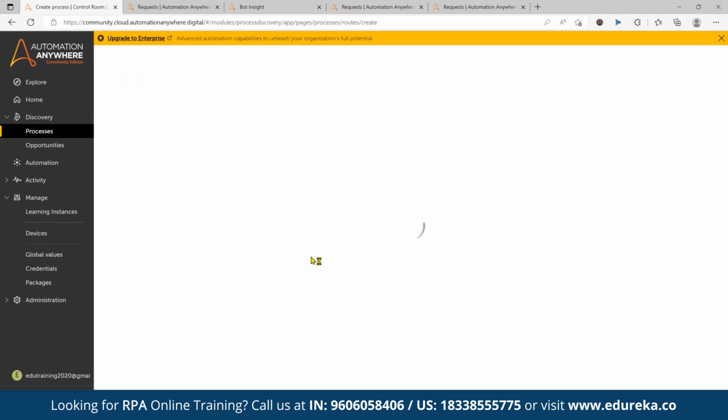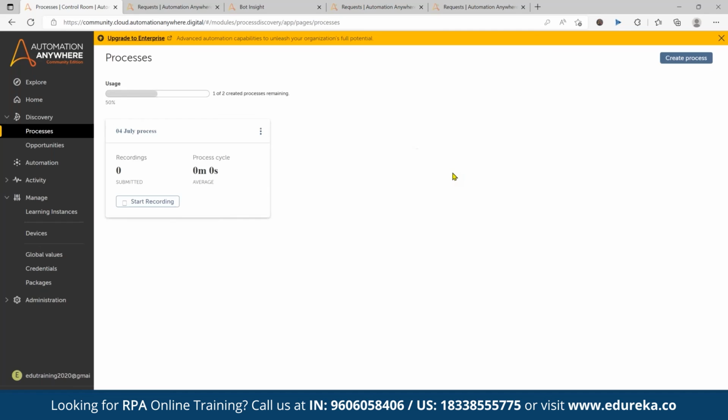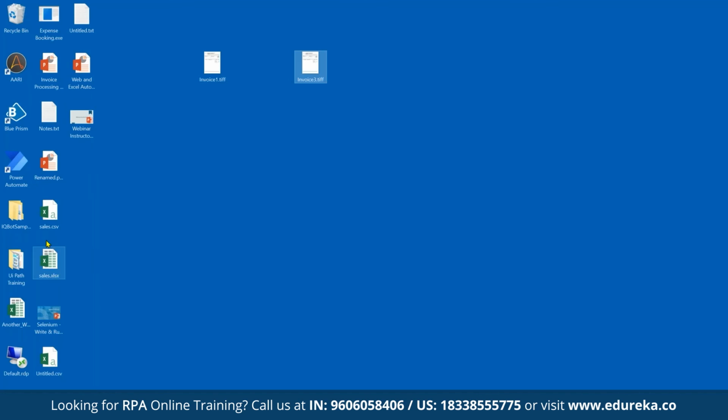Once they put that automation idea over here, you can basically create a process. So over here you can record a process.